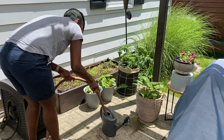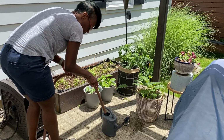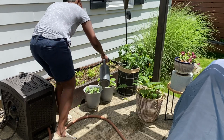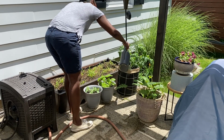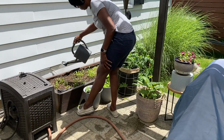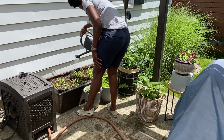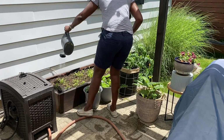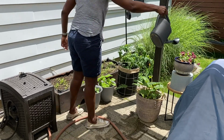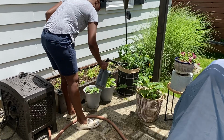This time I am back outside and I am doing a refresh on my barbecue area. But before we get started with that, I just wanted to slowly ease into the video and share an update on the veggies and herbs that I planted several weeks ago. Everything is growing and lovely. This is the spinach here. I'm just giving everything a nice water. This is earlier in the day.